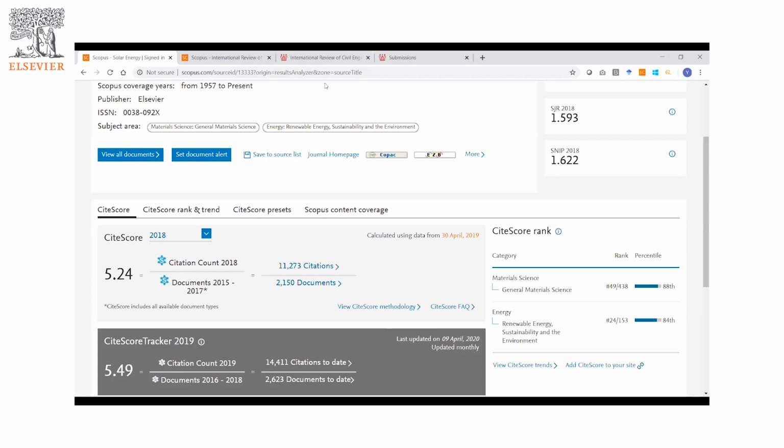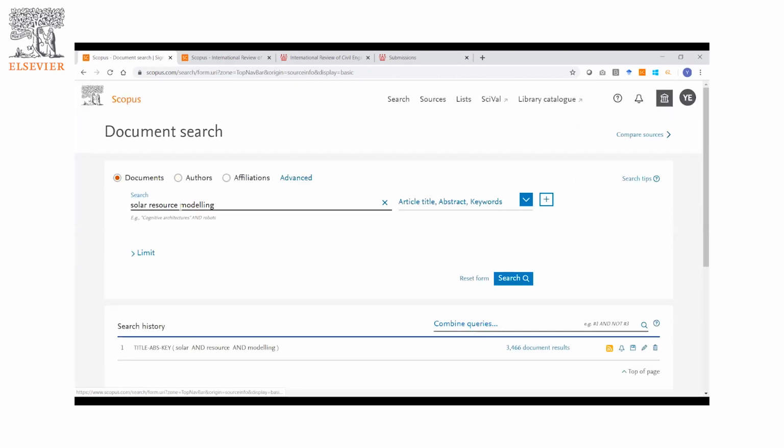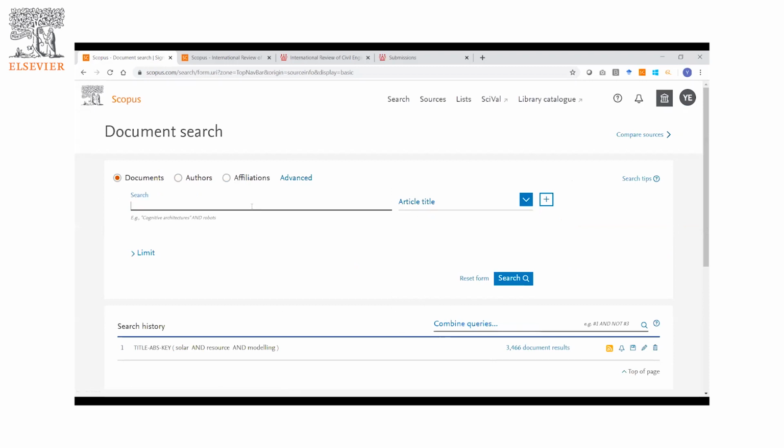Okay, so there was also a question about how to check if the article is indexed in Scopus or not. In fact, you can do this very easily by searching for the journal in which the document is published to check whether it is indexed in Scopus or not. Or you can just very simply search by the title of the document to see if it will appear in your search results. For example, here, I'll search by the article title you are looking for, to confirm whether it is in fact included in the Scopus database or not.